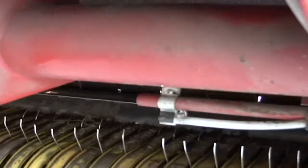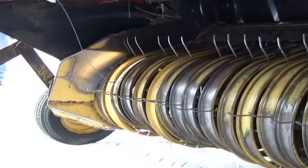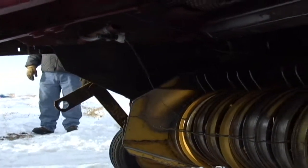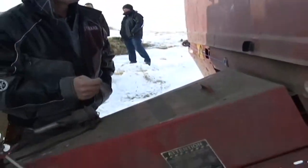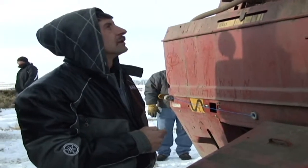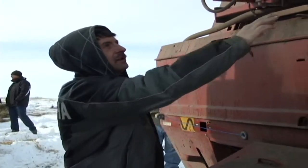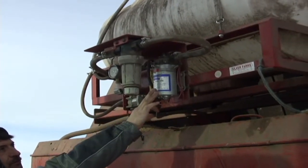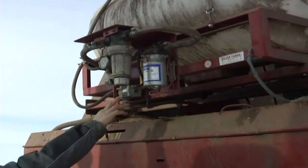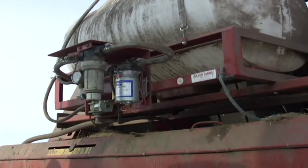Those end nozzles crisscross in the middle and your product will stay away from the sides of the baler walls. Usually you're going to get about 70% of actual water and product for baling. It's based on a 12-volt pump system and your control is basically a toggle switch for your water pump and a toggle switch for your solenoid. As you tie the bale you would just shut the solenoid off, which keeps the pump running and keeps circulating product as you're tying and as your bale goes.